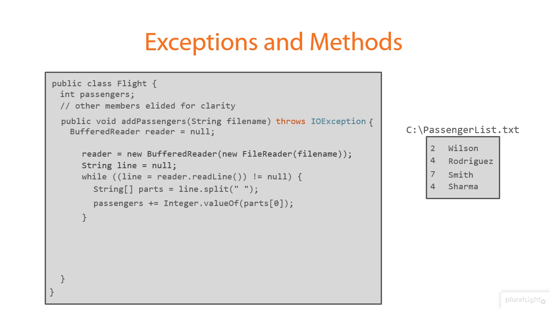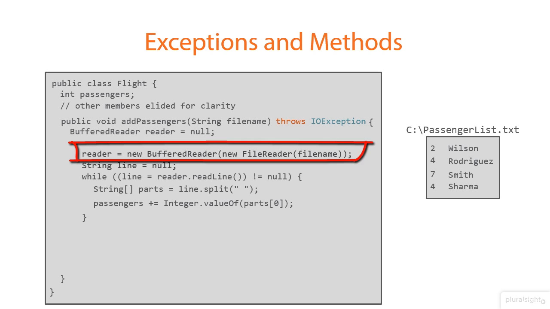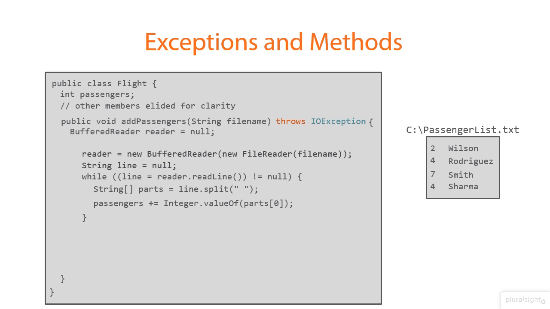Now we have another thing we have to think about. We processed this file, but we've opened it up. There's nothing to close it. Now we want to make sure that file gets closed whether we succeed or not. But we don't want to actually handle any errors. But we can still use try to make sure the file gets closed.